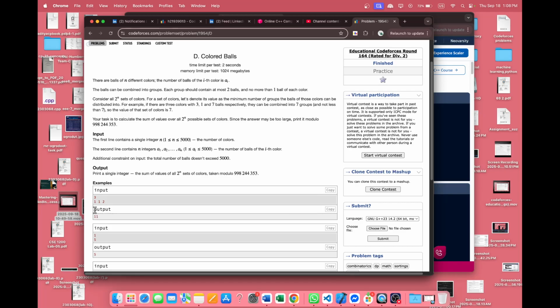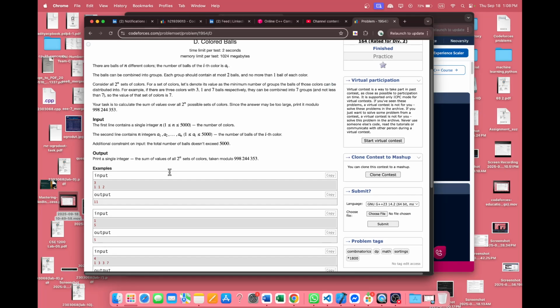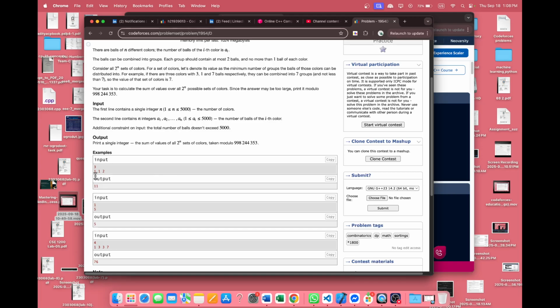You can even take 1 3, and 1 2 3. So all possible subsets you can take. Let's say I have taken a subset of this and this, I have made a set of 1 and 1.